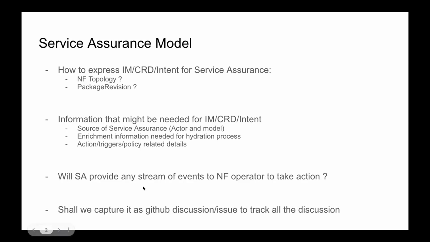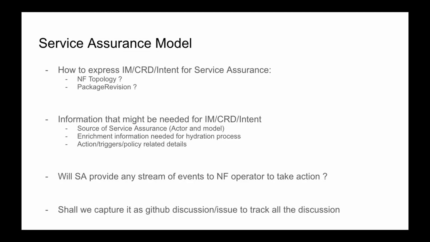So with that thought, let's assume that in the workload cluster, if we would like to take action then and there, we can pass these events to the NF operator, or simply, in the current scenario, the 5GC operator. We can pass some service assurance related events to the operator itself, and the operator could consume those events and take action then and there. Either it could scale out, or maybe it can deploy some new pods. So this kind of activity we can do, and that will help us take action in the workload cluster. What do you think?